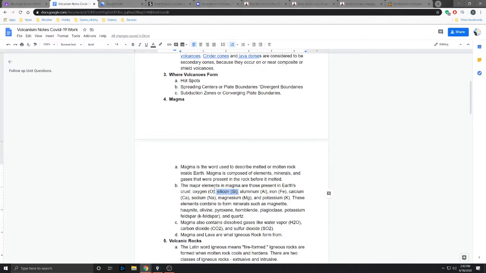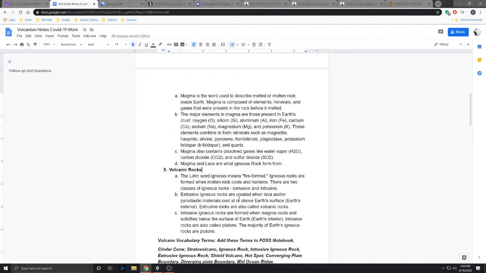If you've got a lot of silicon in your magma, it's going to be really sticky. You're going to tend to have really explosive eruptions. If you don't have quite as much silicon in it, you're going to have more runny lava. Think of like a runny egg yolk kind of eruption. Those tend to be less explosive, but you're still dealing with material that can vary in temperature anywhere from 1500 or 1600 degrees Fahrenheit up to about 2000 degrees Fahrenheit. So still, regardless of the type of magma, they're still dangerous, but one is much more explosive than the other.